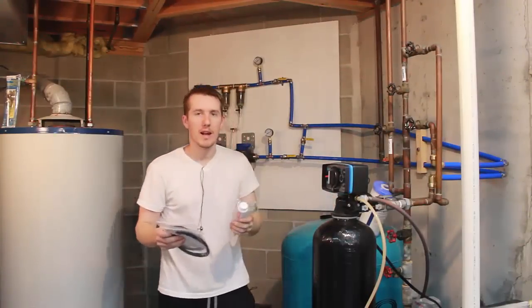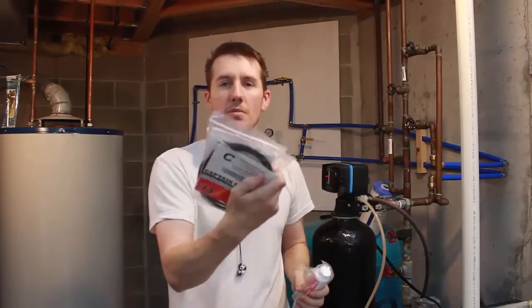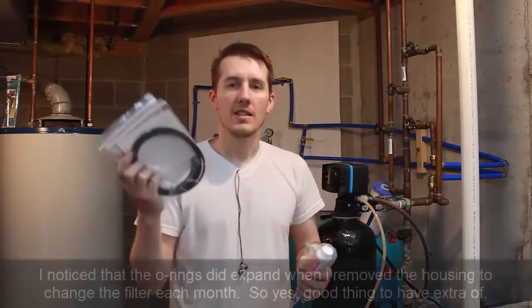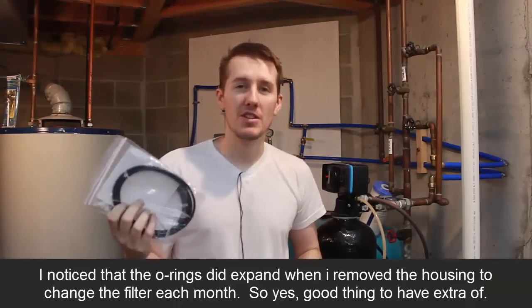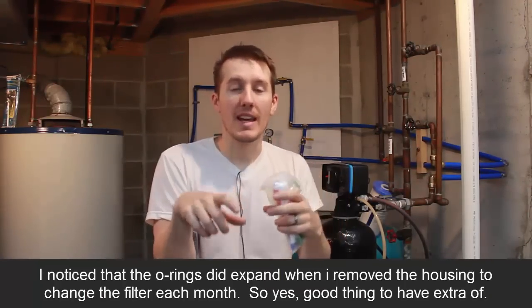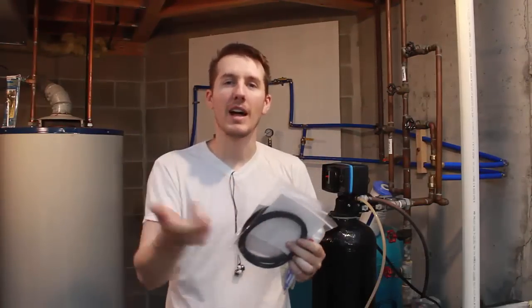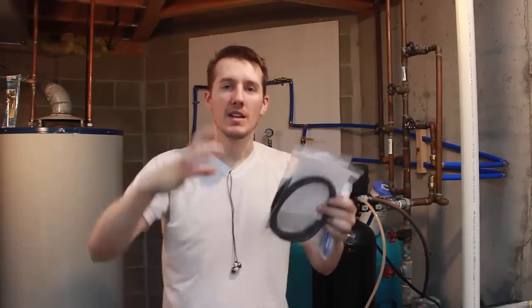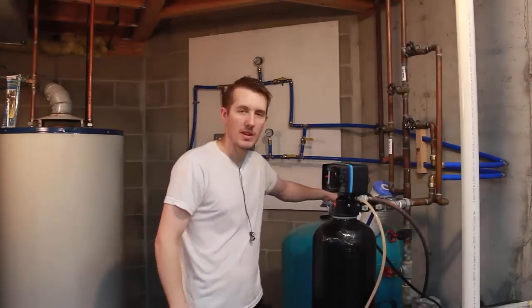And two more things that I bought are a non-toxic lubricant and some more O-rings. Some people have said that it's good to have these. Some people change them every time they change a filter. Sometimes when they open the filter, the O-rings expand and they can't get them back in. So they're good to have. And you use the lubricant to put on the O-rings so it sits and seals properly.